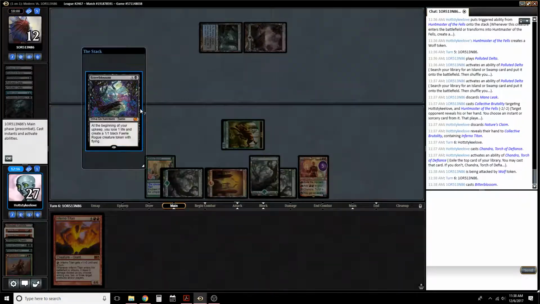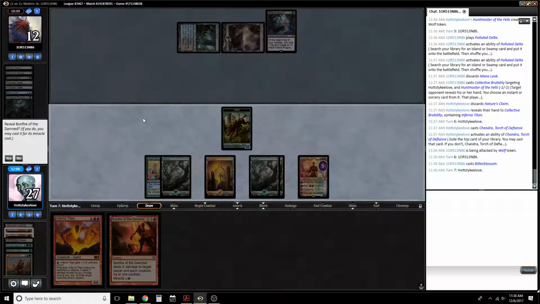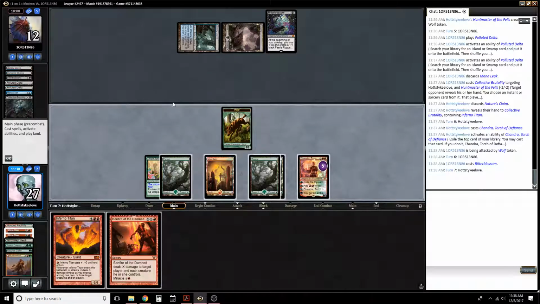But my suspicion was that he would have some removal. Now, Inferno Titan is going to just wreck Bitterblossom. He could have had Go for the Throat, in which case Storm Breath would have been done, and we wouldn't still have our wolf. This is tempting, but does it do as much as just playing Inferno Titan? We could go for 1, 2, 3, 4 damage. Nah, we'll keep it in case he does run some guys out, because Bonfire will be easy to play.